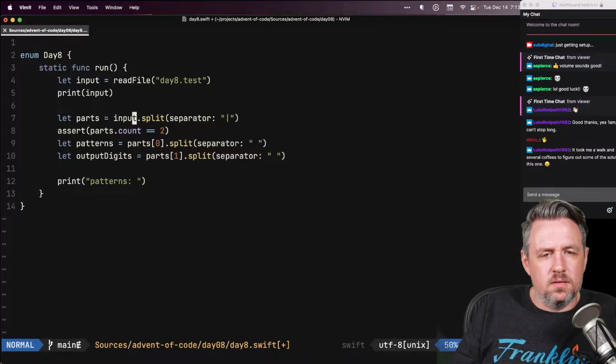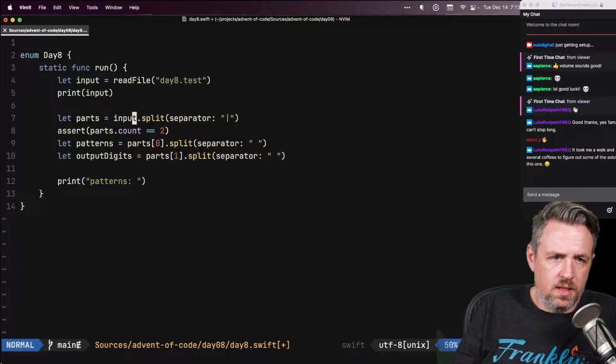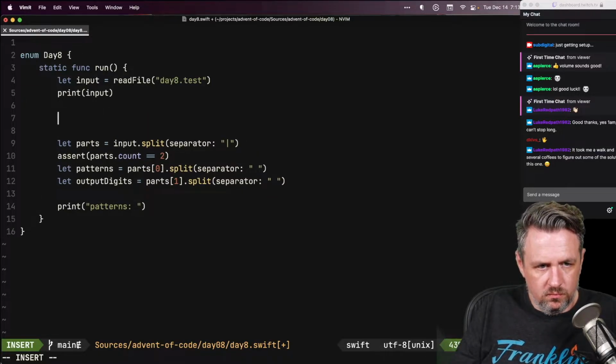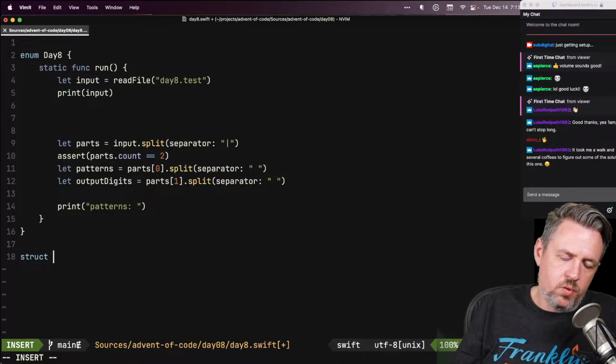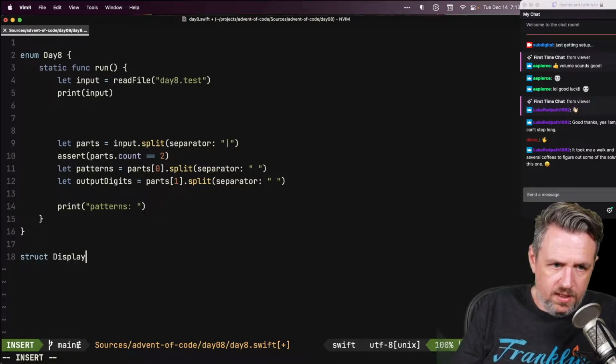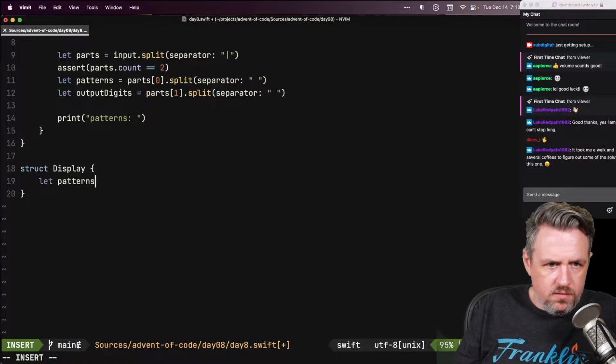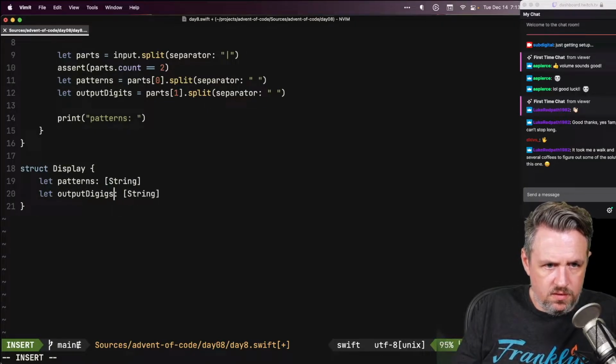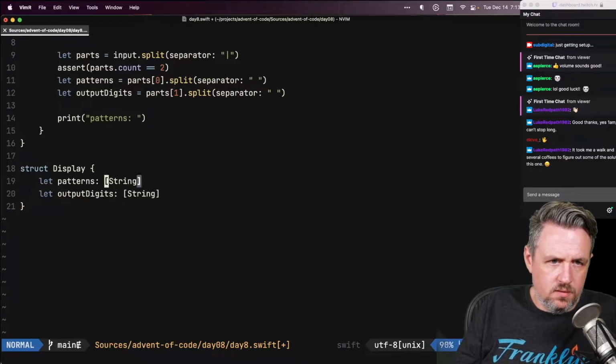This is not going to work. I need to do lines. Let me grab a quick struct to represent our display. We'll have patterns be an array of strings, and we'll have output digits be an array of strings.